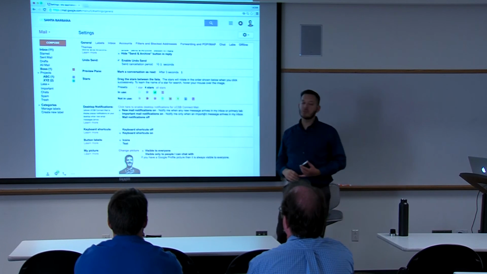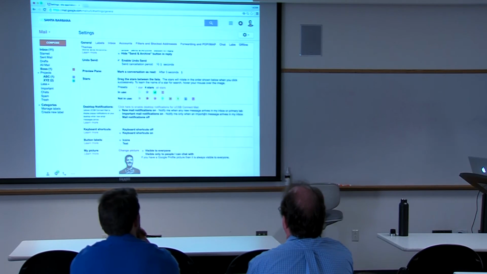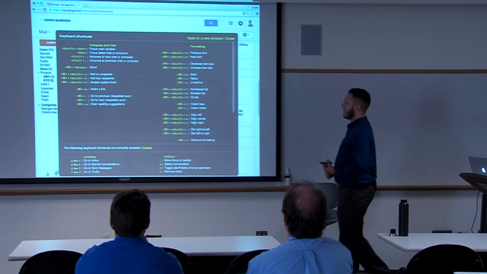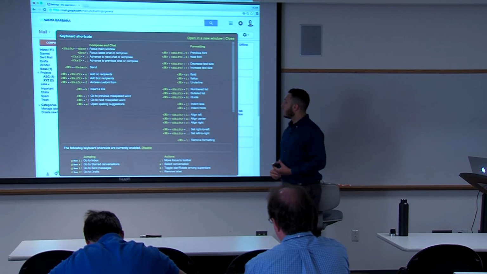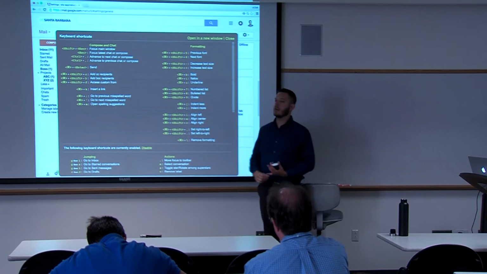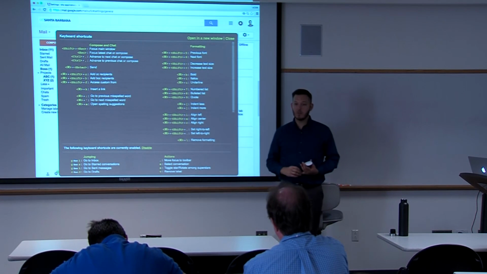Keyboard shortcuts are also available to you. You do have to turn them on, but one thing that's also nice about the shortcuts is you can hit Shift and question mark on your keyboard, and it will show you all the shortcuts that are available to you. Again, Shift and question mark brought this up. Now, when it comes to your keyboard shortcuts, some are the same. Bold, italicized, underline, those are the same, but some are different because now we're in a web browser. One example is when we would indent, we would push tab, right?